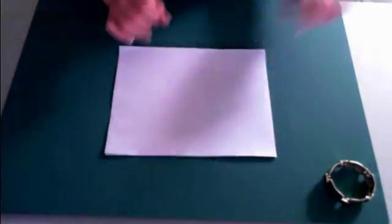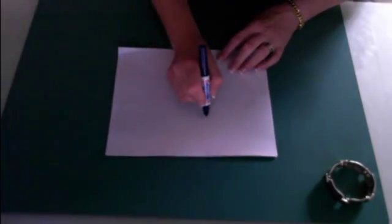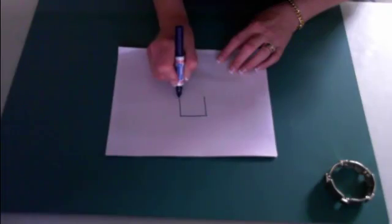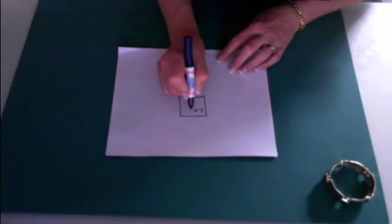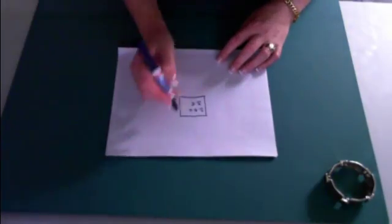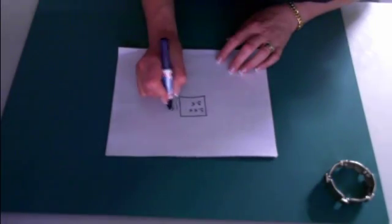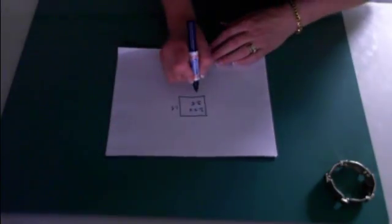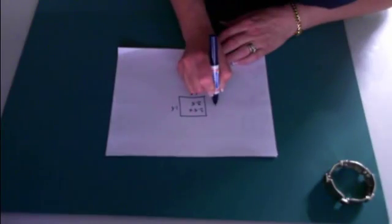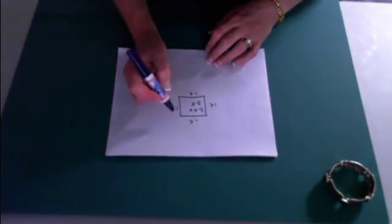It's really just a matter of some very simple mathematics. Let's say this is our box and it's going to be 3.5 by 3.5 in both directions. We want the height of the box to be 1.5 inches. So the box has 4 sides, so we're going to add 1.5 inches on all 4 sides, and then we're just going to add it together so we can make it easy.